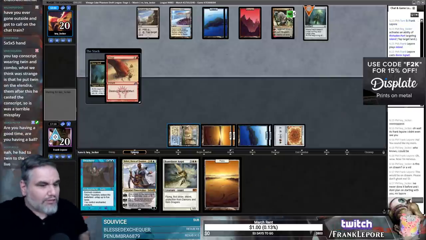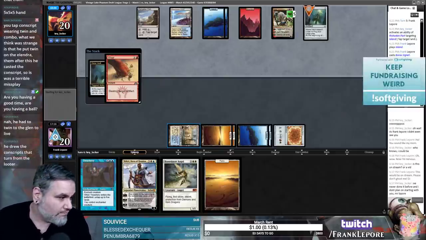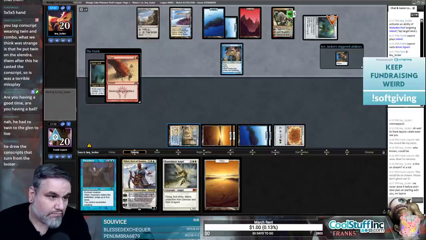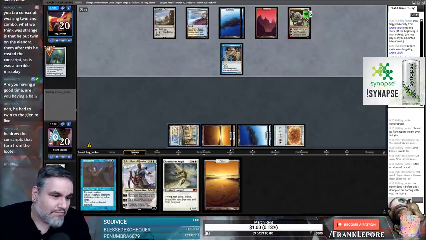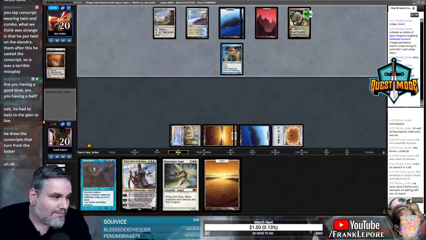Whoa, get him. Get him. Oh, look who it is. Look who it is. Do they just go, well, they can't kill us because it doesn't have haste, so. Yep. Wow, Strip Mine. That's brutal. Yep, that's pretty good.